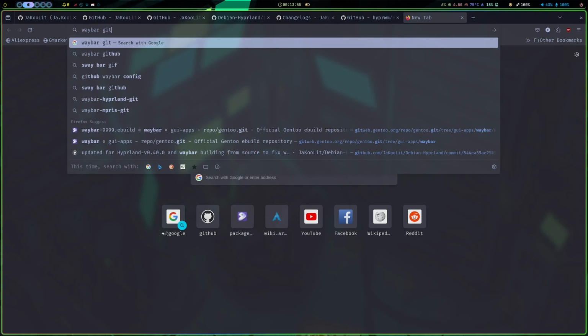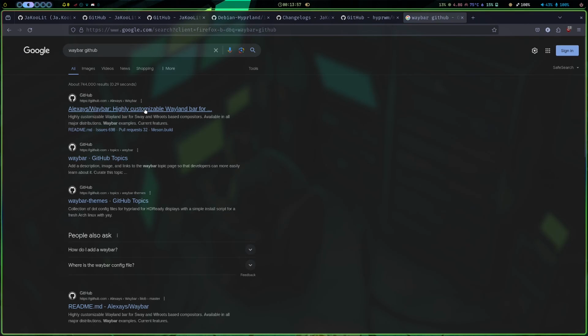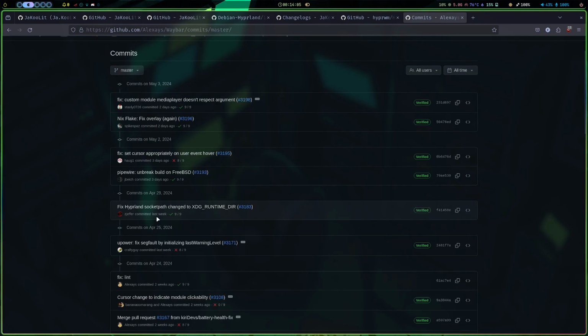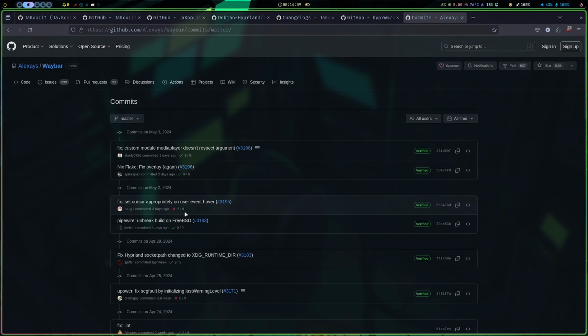For example, Waybar is still on 0.10, and I believe the fix for the Hyprland socket is still not there. So I keep it on 0.39.1 for a while, because there will be breaking changes with regards to the workspaces.